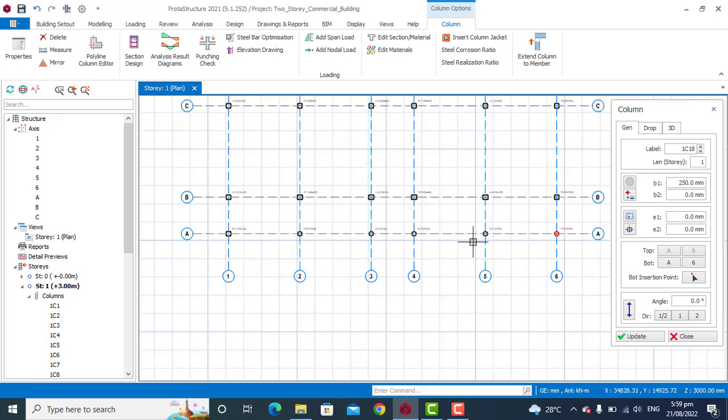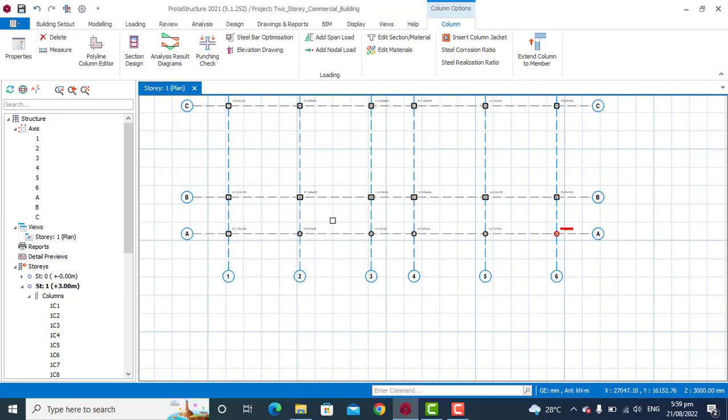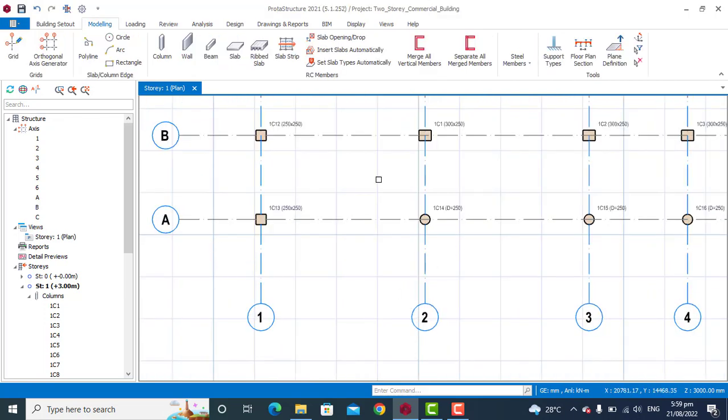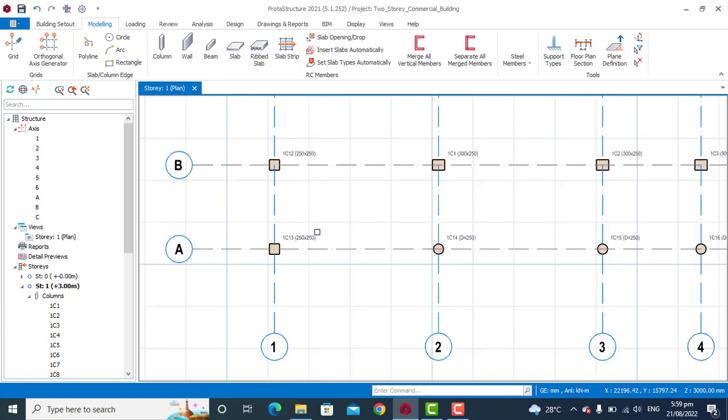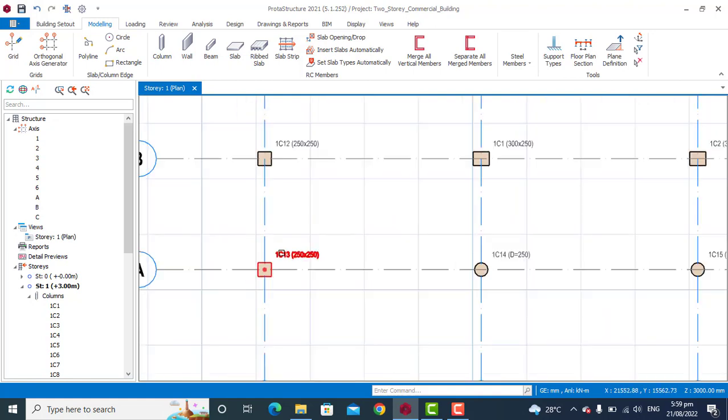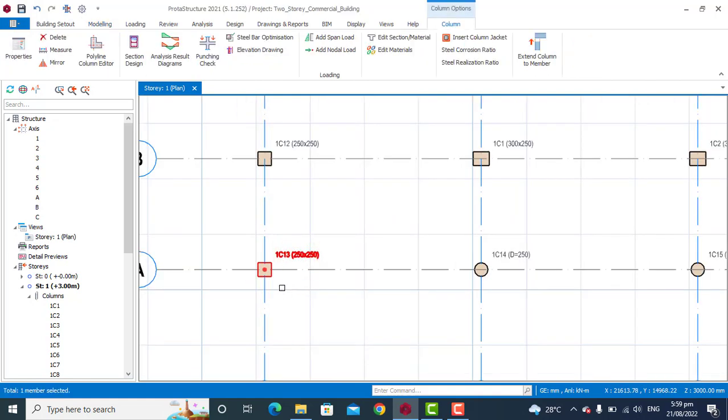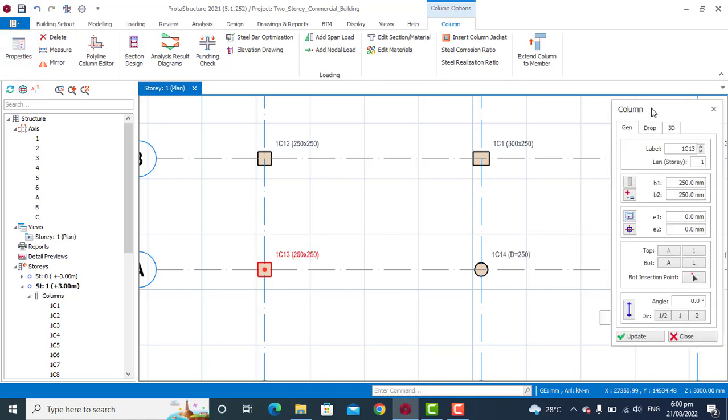Now to make changes to any of these columns as I so desire, let me hit close right here, press escape to exit out of any command. For instance, now I want to change this column 1A or column 13. I'll just give it a click. I can click on the label or I can click on the column itself, then right click and go to properties. The properties can also be found once you give it a click on the contextual ribbon right here. Give it a click and then I have the property dialog box popping up like so. So if I want to make any changes, I can immediately make the changes right here.